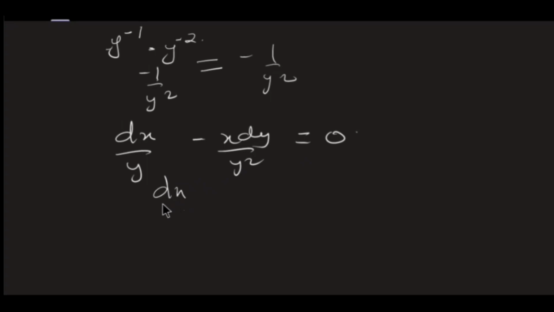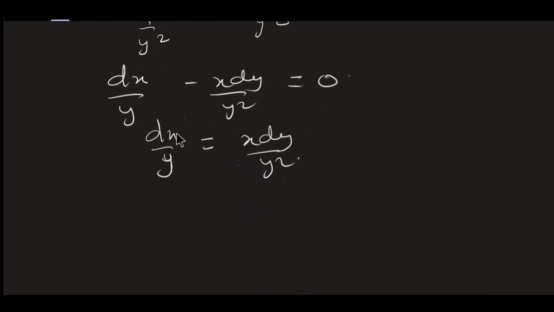So dx over dy will be equal to x dy on y squared. You can choose to use the normal exact. So let's first use separable to do this. So you see, when I have this, I can separate my y and x so that I'll have my x here and my y here. So dx over x will be equal to y dy over y squared.